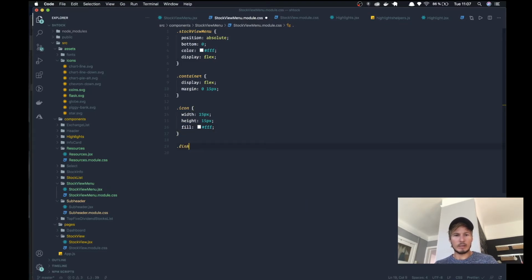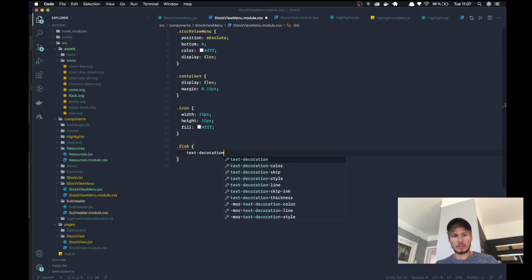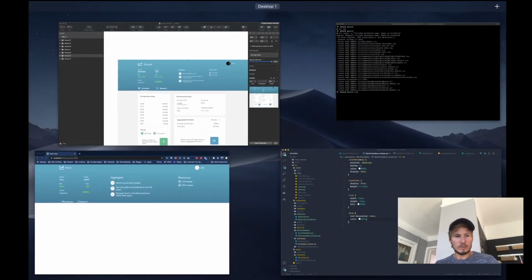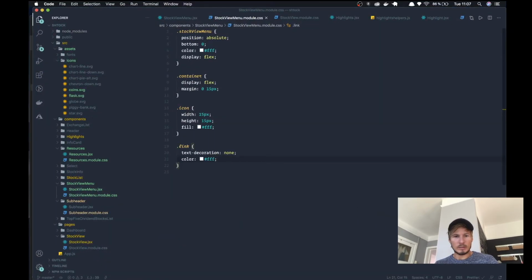And then the link will be text decoration none, color, and maybe a padding.